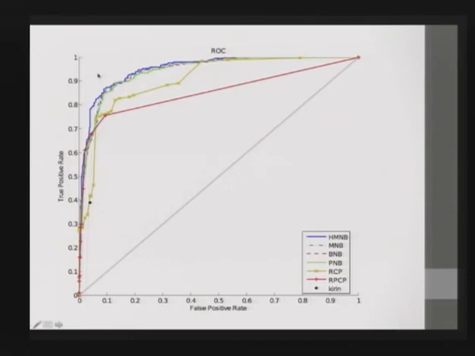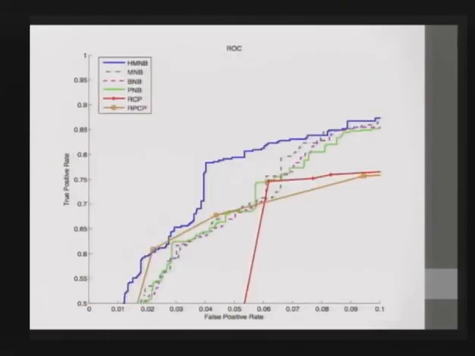But in some sense, you don't want these curves to be too close to 1, because there are a lot of risky applications in the market data set too. We didn't clean this. We don't have labels for this data, and we assume that there are a lot of risky applications in the market data. So we don't want it to be too close to 1 in some sense. Just zooming in a little bit, you can see that this hierarchical mixture of naive Bayes really does perform very, very well compared to everything else. It should, because it's the most complicated. I think it took many orders of magnitude longer to compute all the parameters for that model compared to the other ones.